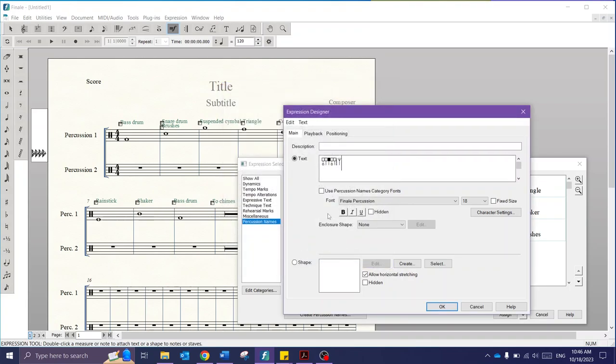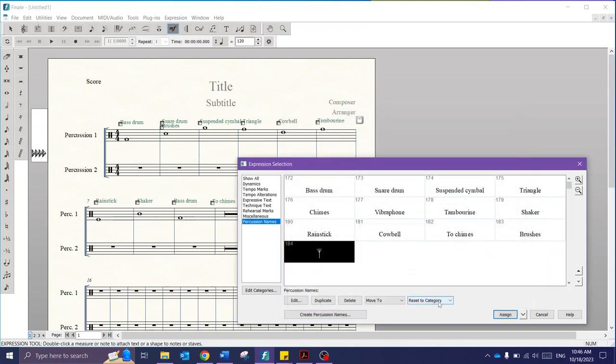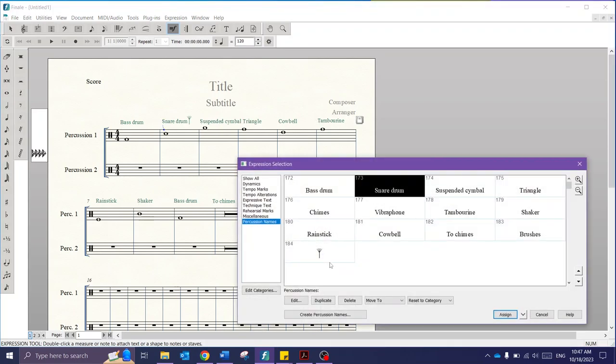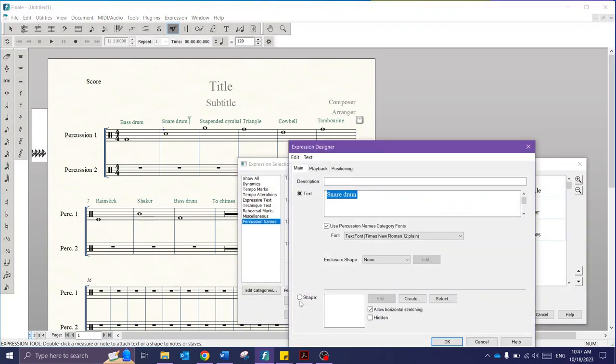Here's a brush, so I can get rid of all of these and maybe even make that a bit bigger so it's nicer to see. So here's a brush, and I can put that, and I could do something like this. Snare drum with my brush. And I could change the snare drum to a picture too and just start labeling all these things in pictograms. And that's an alternative way to do what we were doing right there.